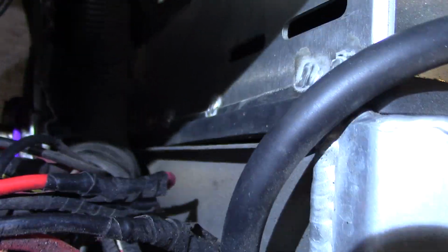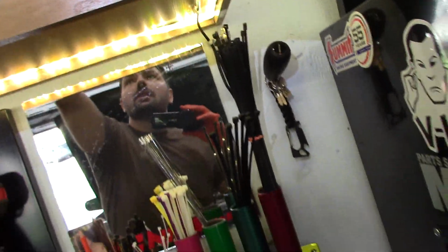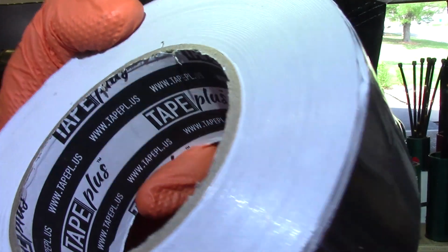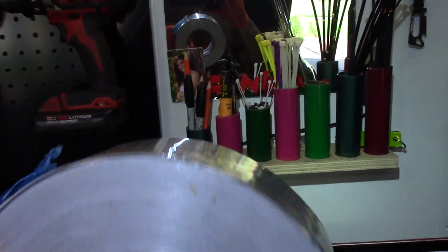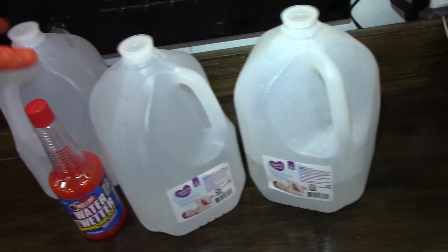I mean, I have gaps everywhere that we didn't perfectly seal the shroud, so I got some pretty nice, I call this, I don't know, it doesn't have a name on it, but basically like 2-inch aluminum foil tape. So we'll pull the radiator, go all the way around the shroud with it, and then also we should switch to distilled water and water wetter.